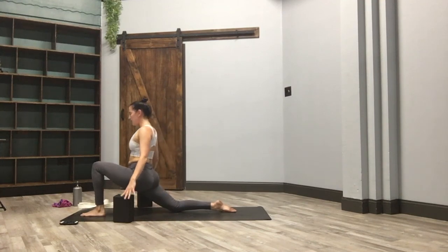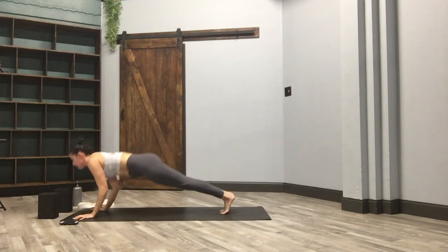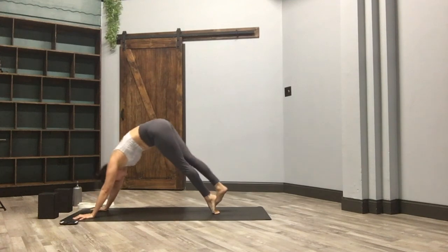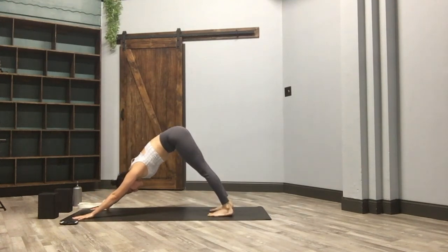Inhale, come up. Move the blocks out of the way. Plant the hands, chaturanga. Inhale, cobra or up dog. Exhale, downward facing. 3 breaths. Find your breath, pull the belly in.